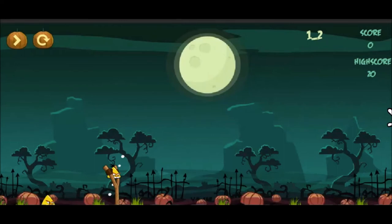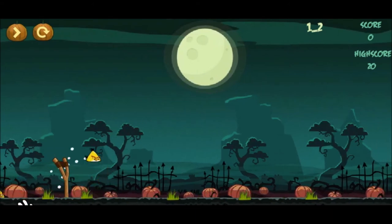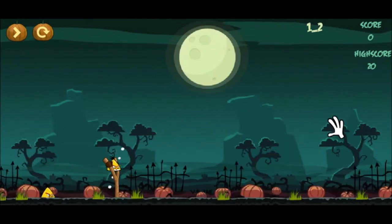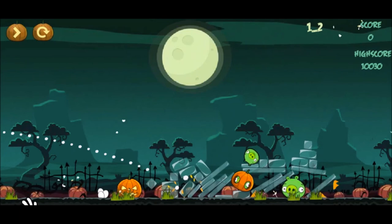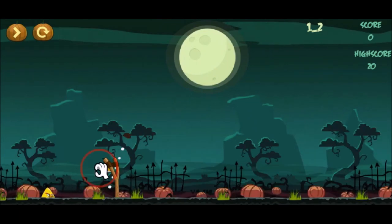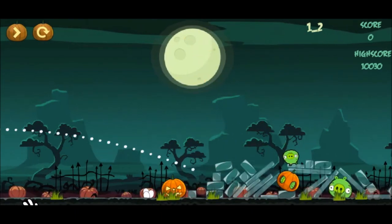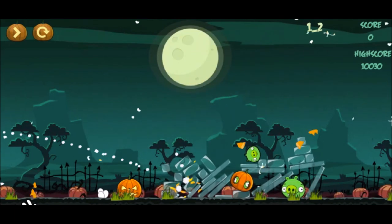We recently used the Angry Birds game to help us understand energy transfer in collisions. Let's look at a new example to see how we can identify evidence of energy by observing the bird's speed and effects of the collisions. This is a special bird in the game — it is able to fly faster when you click it. This first flight is the bird's normal speed. What impact did the speed have on the tower? Part of the tower and some of the pigs were destroyed, but not all of them. The bird transferred some of its energy to the tower when it collided. The tower then began to move and hit the pigs. What do you think will happen when the bird flies faster?